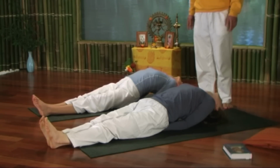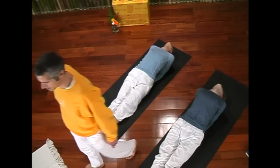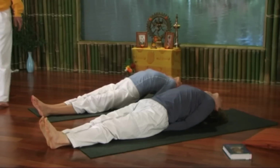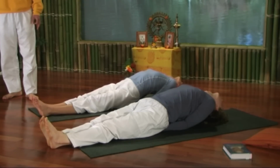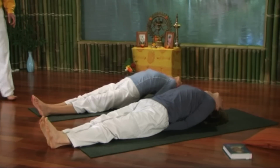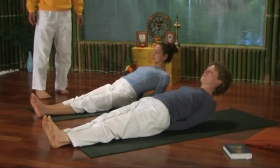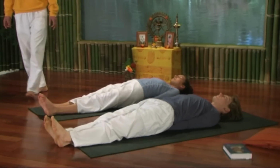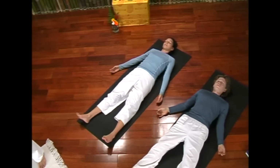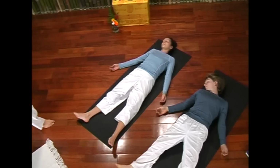Breathing deeply here, taking deep breaths, feeling the abdomen rise as you inhale and fall as you exhale. Good. And pushing down on the elbows again, slowly inhaling, lifting the head up, and exhale slowly down. Good. Then you bring the arms and legs apart again. Just take a few deep breaths. You can roll the head gently from side to side once or twice.